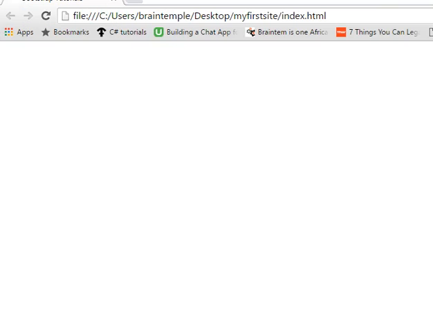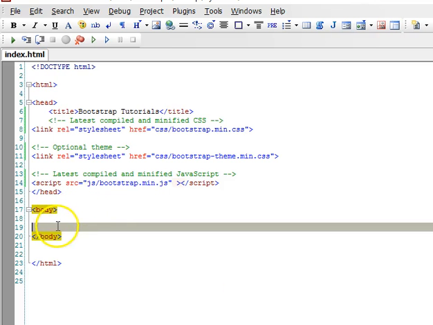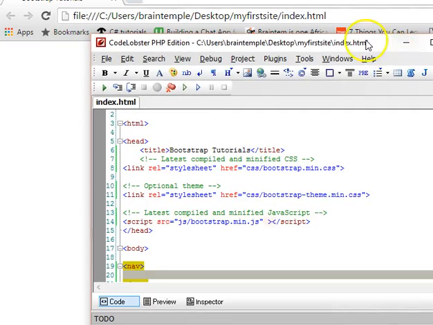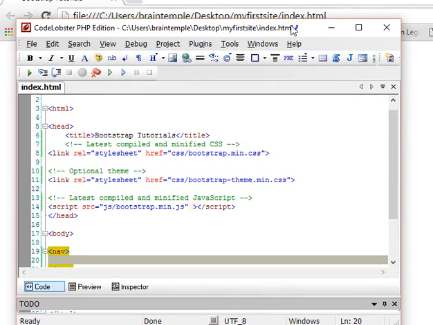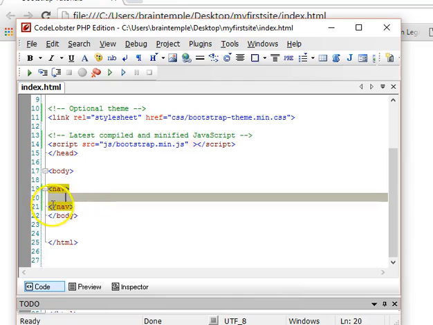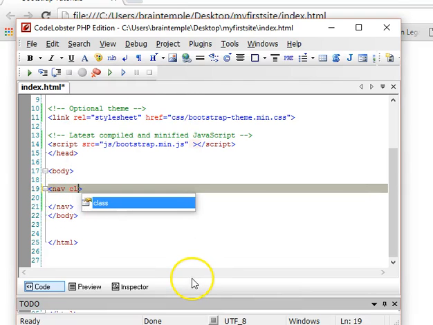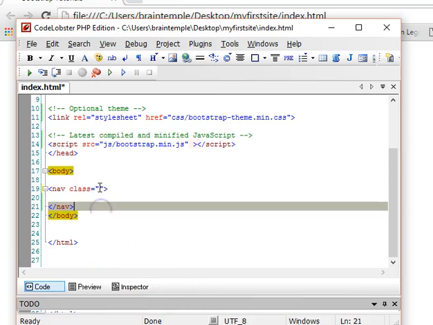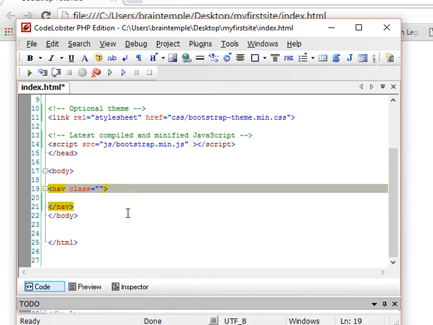What we call that is a navigation bar. So we'll build a navigation bar first of all. And as you know, in Bootstrap, we'll just start adding some interesting nice stuff. I'm going to minimize it to make it easy for us. Alright, what we'll add is a class. Remember I told you the references to all these things is on the Bootstrap website.